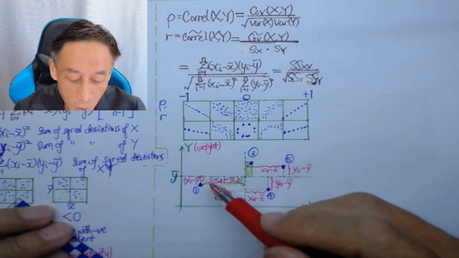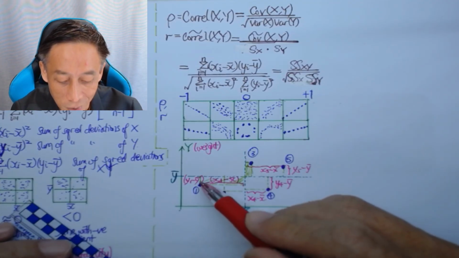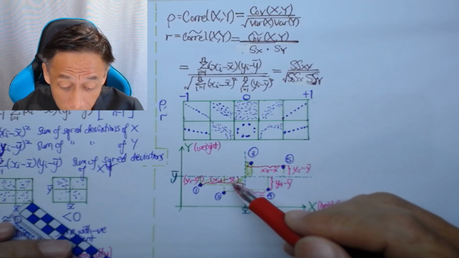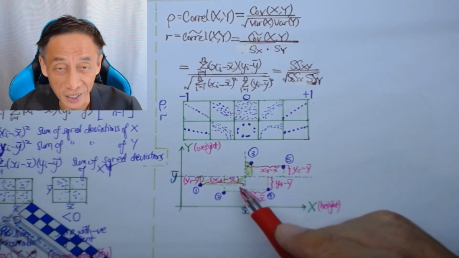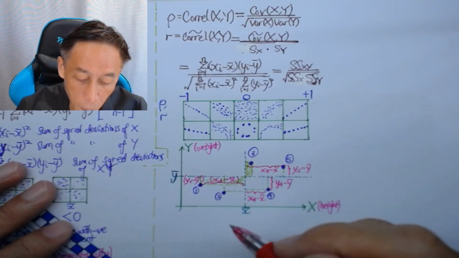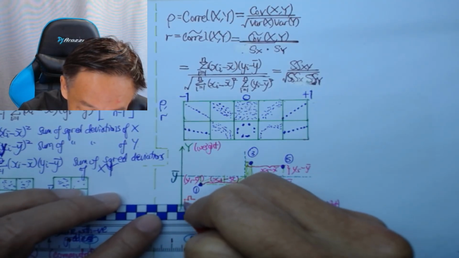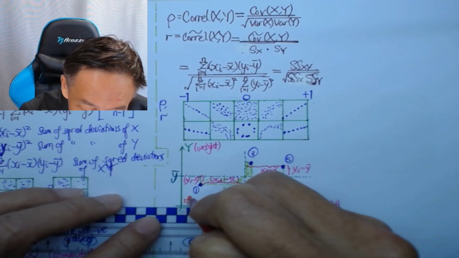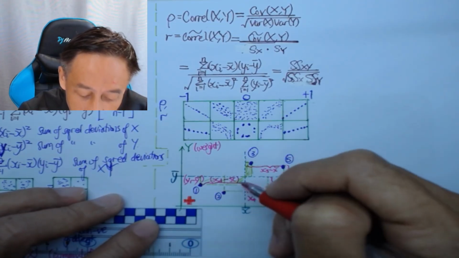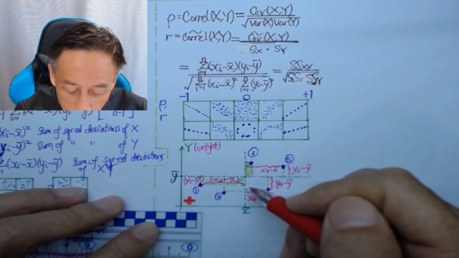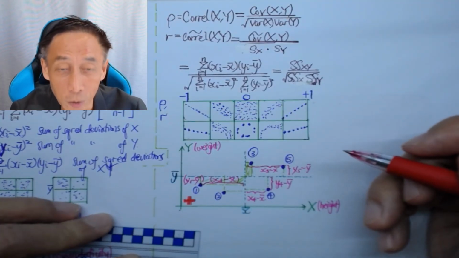But more importantly, notice that here y1 is below y bar, so y1 minus y bar is negative. x1 here is below the value of x bar, so x1 minus x bar is also negative. Negative times negative, you have a positive area. So interestingly, we have a positive area here. Can I understand that? Because we have a negative y distance and a negative x distance. So all the rectangles in this quadrant to the lower left of x bar, y bar will have positive area. What about this side?